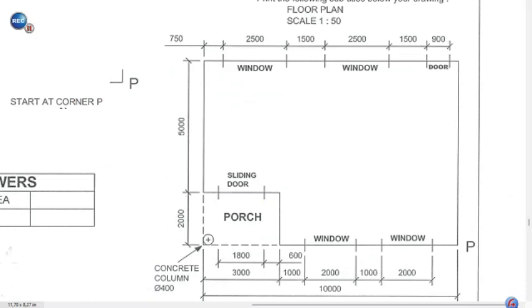So how does it work? These are real dimensions in real time. What you need to do is use the scale of 1:50, whereby you take the 50 only. And all these dimensions that you will see here as a start, you will divide all these by 50. So 750 divided by 50, you rule that out and you write the 1:1 scale, which you will use for your drawing, next to it.